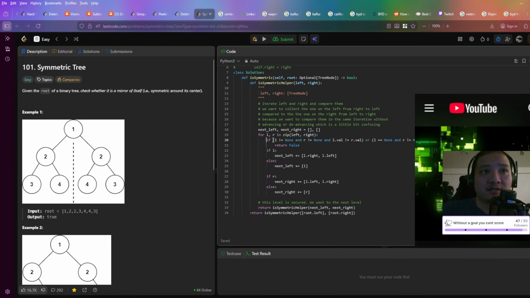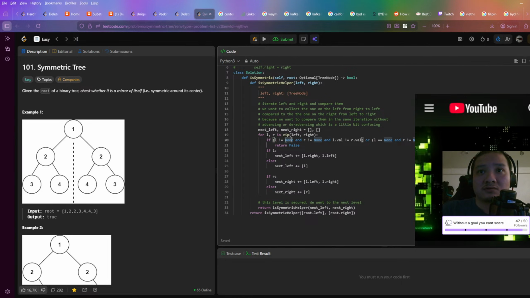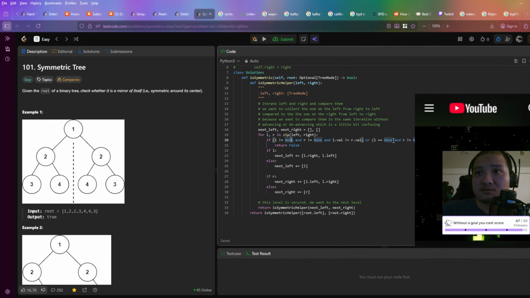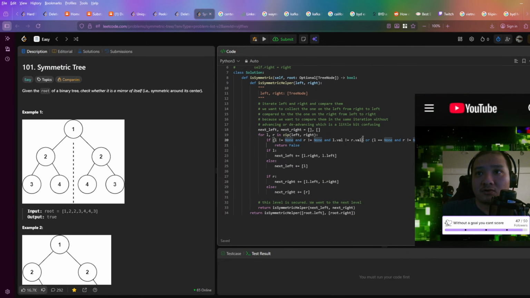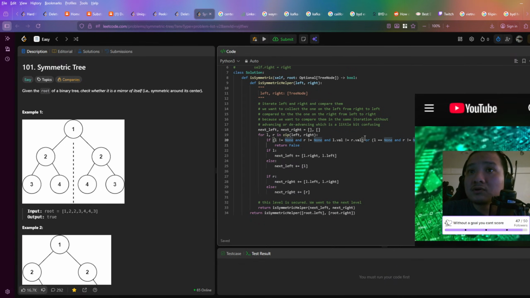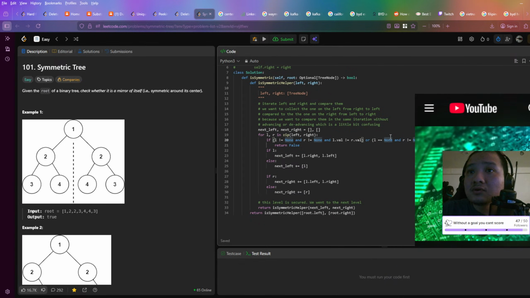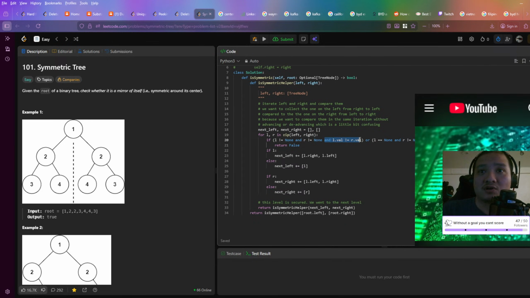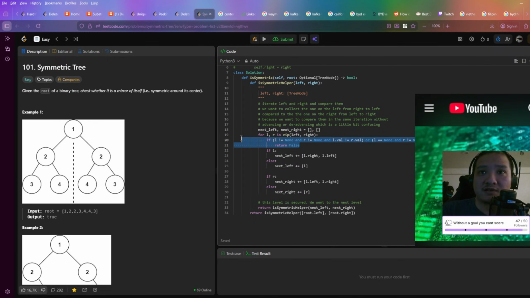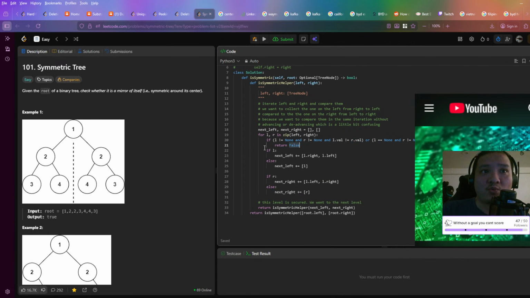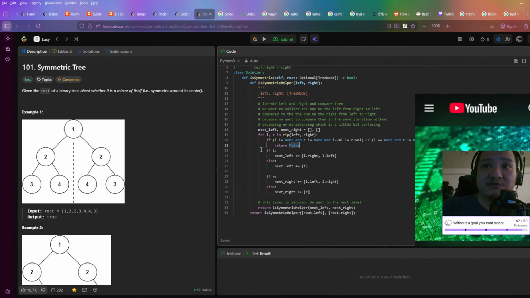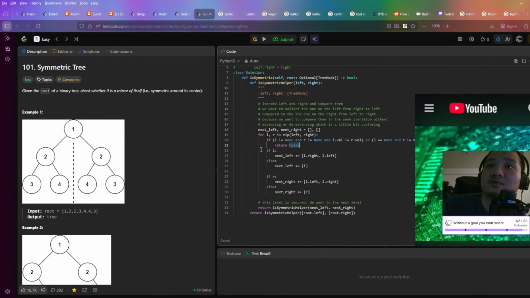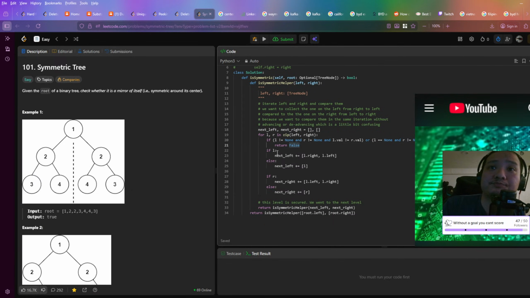And we're saying that if one is none, the other is not none, or if both are not none and the value is not the same, then we return false right away. Otherwise, the value is equal.